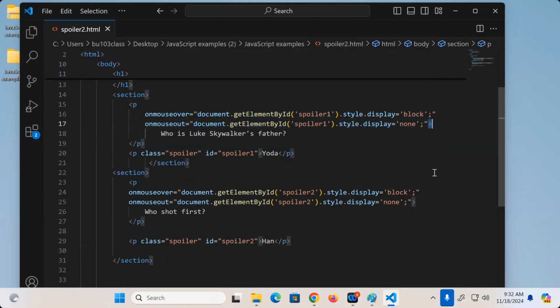We have two what are called user events. That's something that the user does on the page, that they interact with the page. And in this case, it's when the user puts their mouse on this paragraph, this occurs. And this is a little snippet of JavaScript.